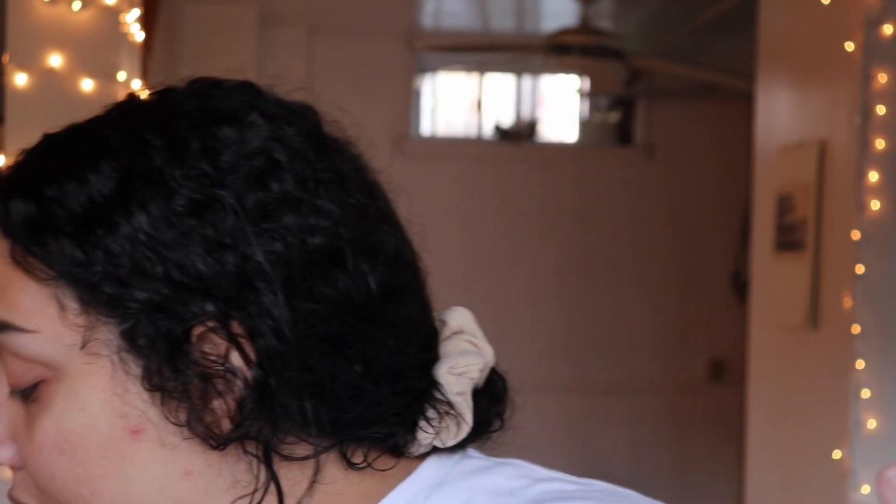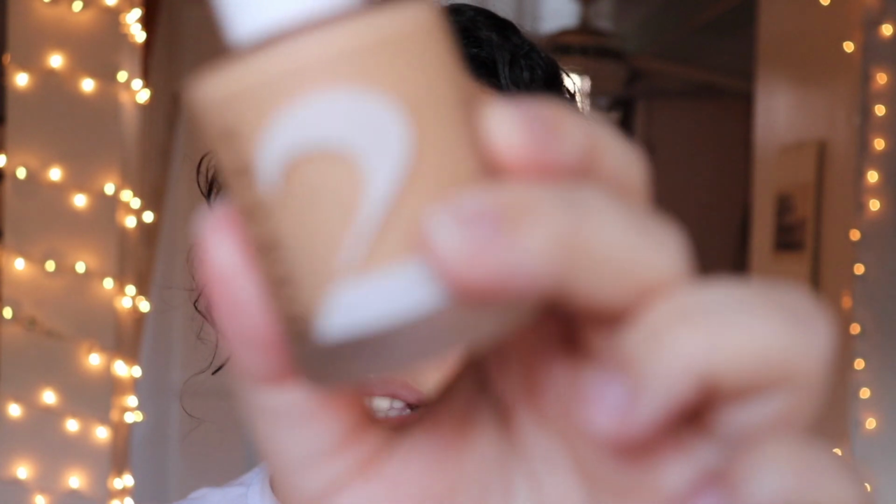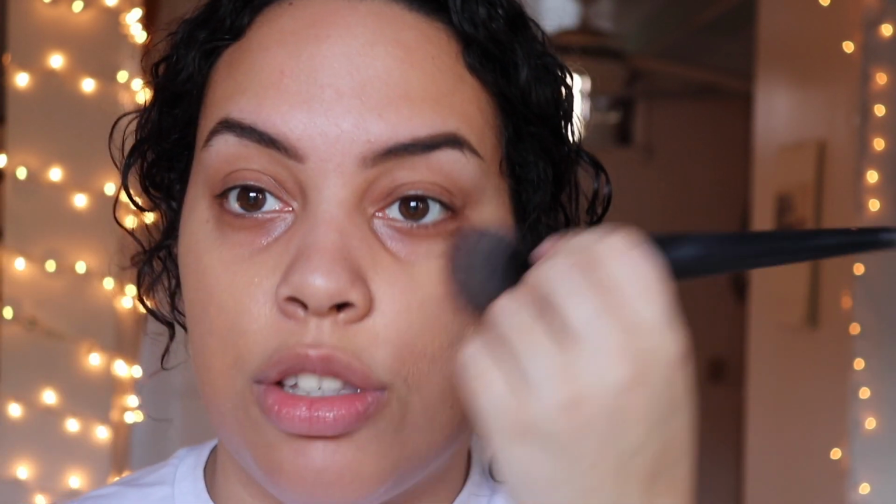All right, so for face, for complexion, I'm using the Morphe Skin Tint. I think this is their new line. I know Charli D'Amelio, the D'Amelio sisters, they're involved in this somehow. I don't know how. So this is their skin tint in the shade Hint of Toast. And back in the old me days, I used to use a sponge to blend my foundation, and now I use a stippling brush. So what I do is I take one drop on my hand and then I stipple it, and then I just kind of freely apply it all over my face. I don't go crazy and apply too many layers.